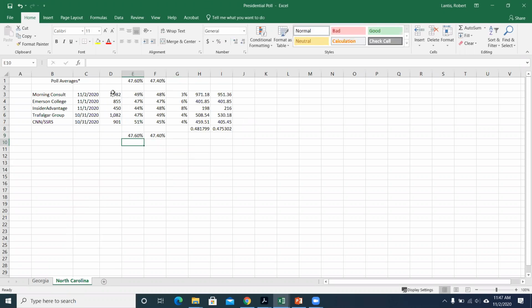If this poll has a much higher sample size and should be way more reliable, and this one has a much smaller sample size, why am I treating these the same? We would actually want to do a weighted mean, right? And weight this percent by however many people there were. So I set this up, multiplied the weights, added these up, and divided by the sum of my weights. If I format these as a percent so we can compare, you'll notice it's actually, in this state specifically, quite a bit wider of a gap, right? We're over half a percentage point now, where before we were within 0.2. And you can go through and do this for every state.